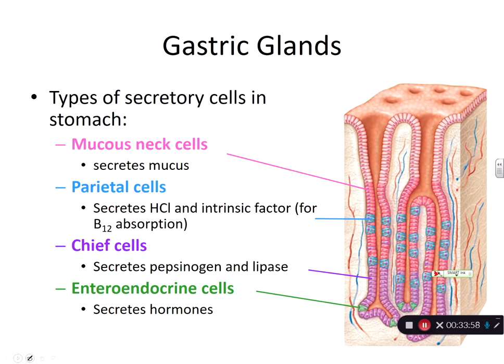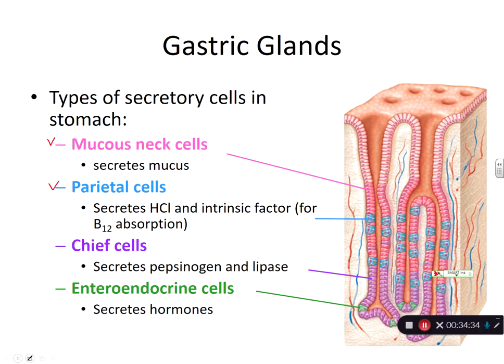So I want to go back to this mucosal layer, and I just want to mention the different kinds of cells that are in those gastric glands and just mention what they do. I tried, for each of the types of cells, to color code them the same color that they are in the picture. I thought that would help. So the mucus neck cells are these sort of darker pink cells, and their job is exactly what it sounds like it is. They make the mucus that's going to line the inside of the stomach. Okay.